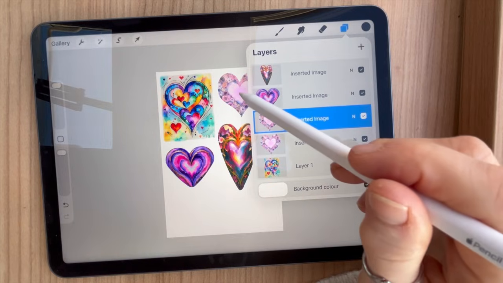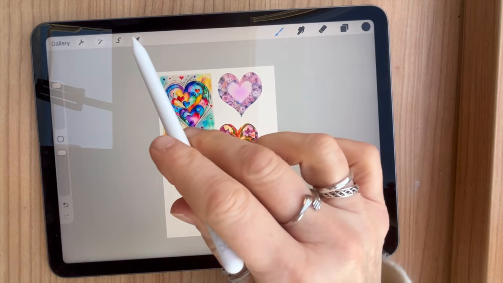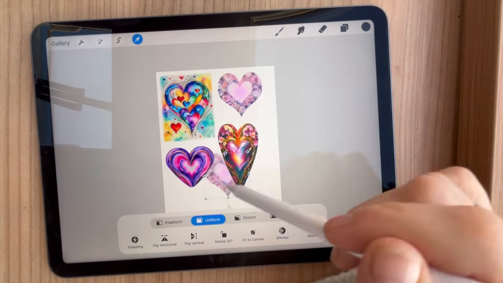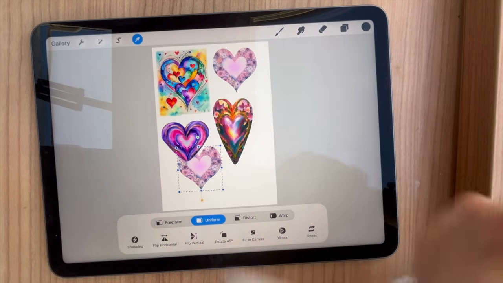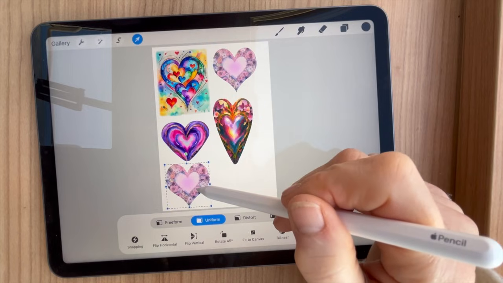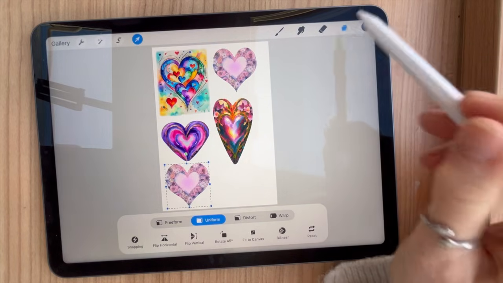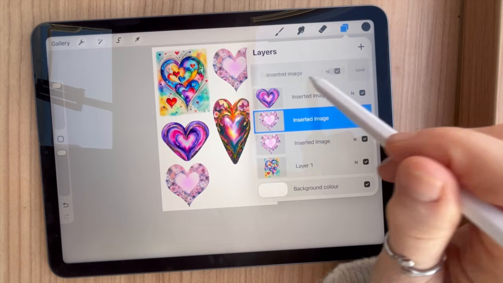So you can see here how easy it is to just pull PNG files into a document on Procreate, and there's so much that you can do in Procreate. It's unbelievable.